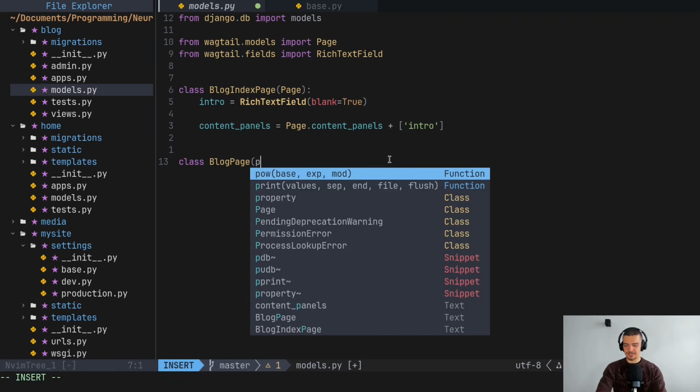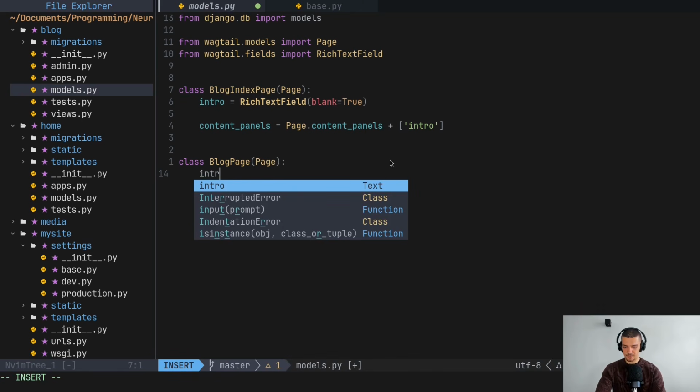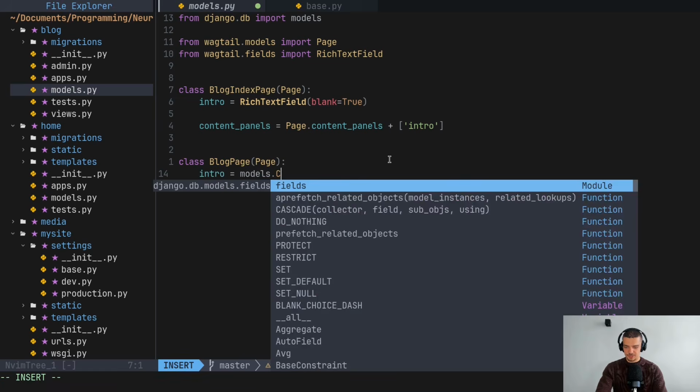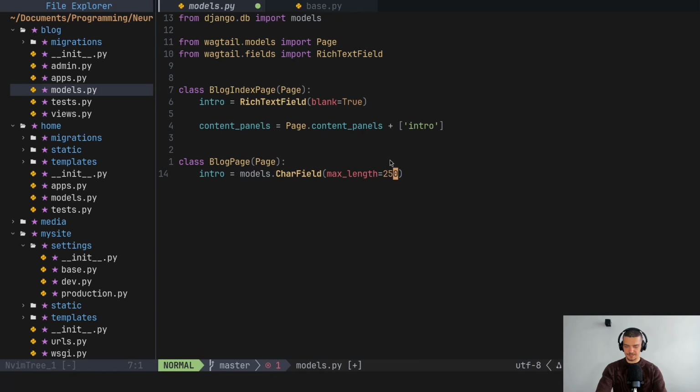BlogPage is also going to inherit from Page here. And it's also going to have an intro. Let's model this one as a basic Django CharField with a max length of 250. This is also possible. Then let's say a date is equal to models.DateField. We're going to call this one the post date here.